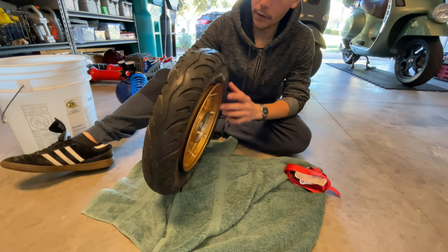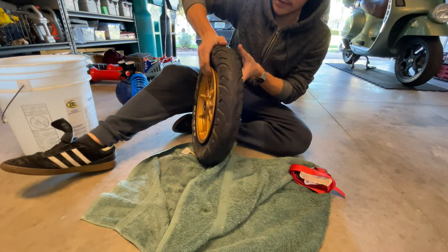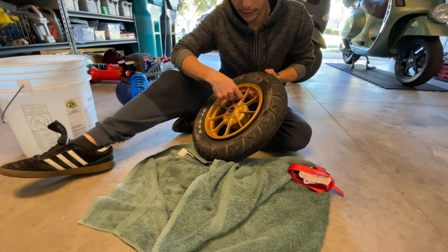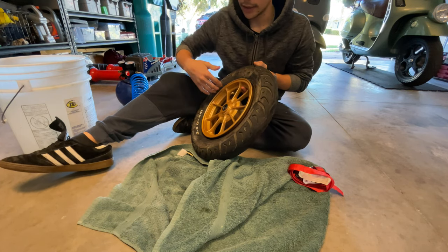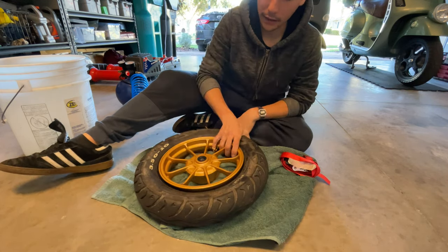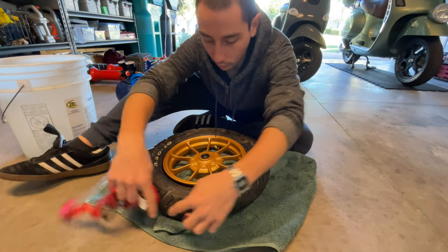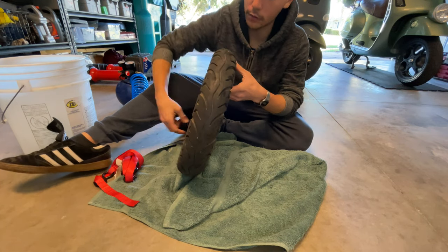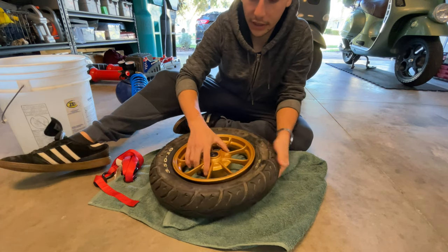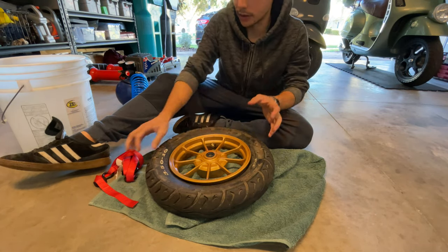Sometimes with the front wheel, since it's a lot thinner, once you try to press and seal this while you put air on the valve, you get some gaps in the side, so it's a lot harder to, you know, seal the thing too. We're gonna use a strap around the tire, so it presses down the whole thing uniformly, so it seals the bead, so when I put the air inside the rim, it pops.